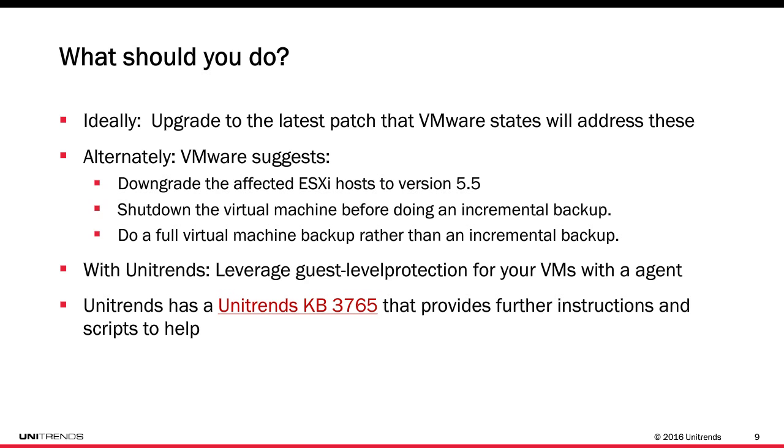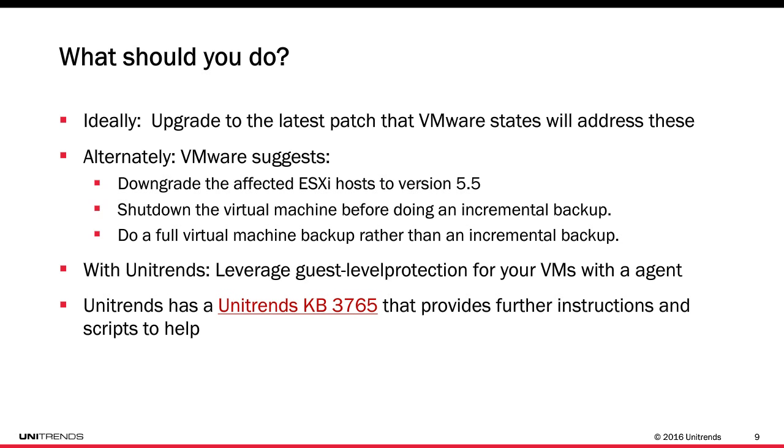Unitrends actually had another alternative. Because we support both host-based backup as well as guest-level backups, we can protect a VM with an agent, and that agent actually does not use these APIs. So as an alternative, if you're not able to get to the latest patch that VMware has put out, if you're using Unitrends, you could deploy an agent into those VMs.